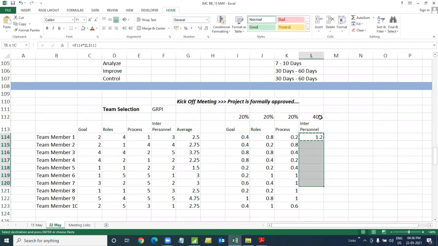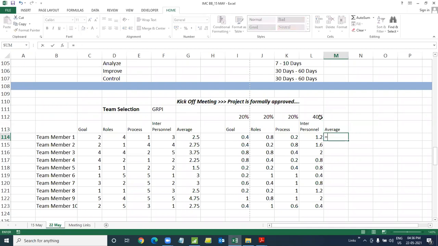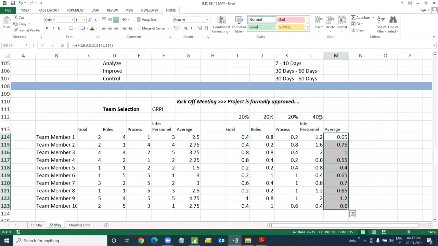I'll give maximum weightage to this one. Now you want to take an average, you want to take a sum, whatever you want to do, or you want to change the rating, make it 60% there. Fine. You decide. You're the judge, you're the boss, you decide what works best for you. I would rather go by this logic, by giving a weightage and then selecting the candidate based on the weightage.